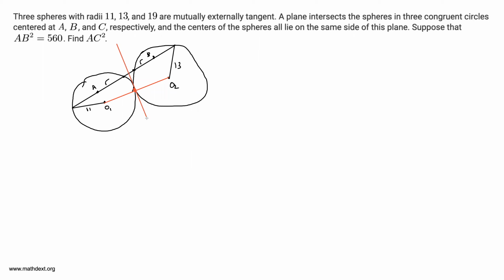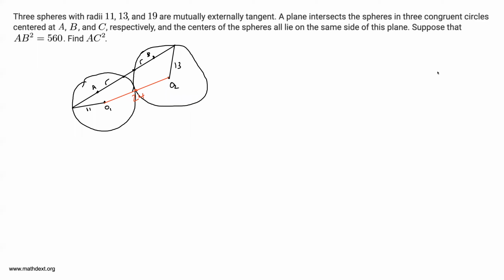The diagram is not accurate. This segment O1O2 goes through the point of tangency, because if you draw the tangent, the radii are both perpendicular to this tangent, which means they must form a straight line over here. So O1O2 goes through the tangency point. So this length is 11, this length is 13, and this entire segment has length 11 plus 13, which is 24. That's cool. What are we going to do next?